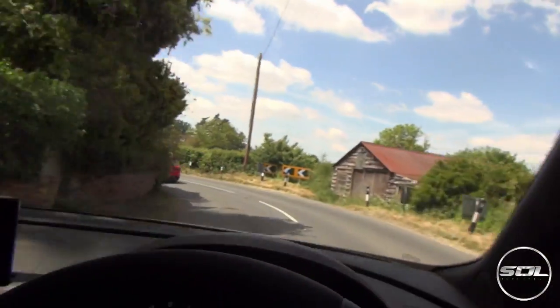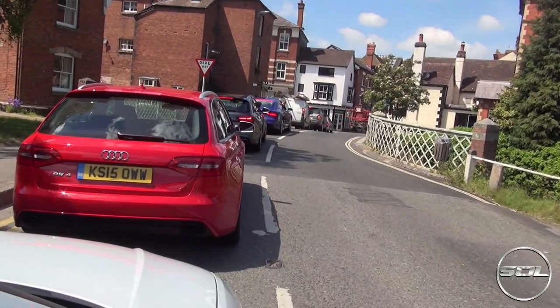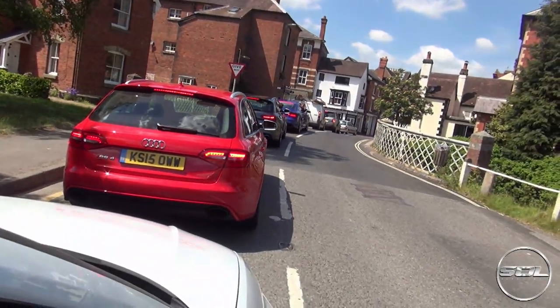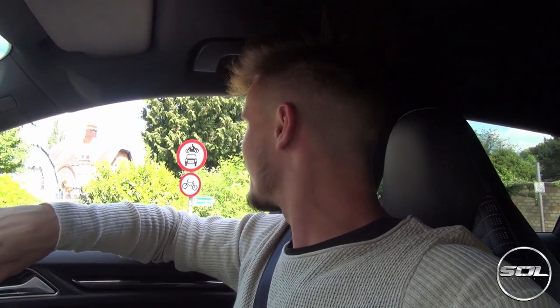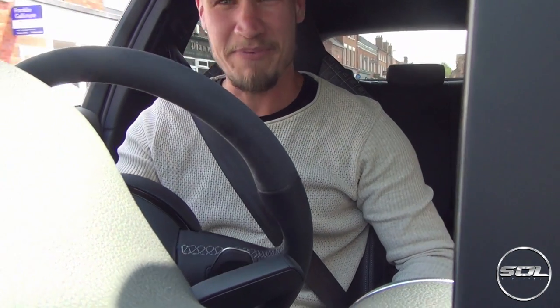I feel like I'm in love with this car, it is so good. The crackles around these roads is so much fun. We've made it into a tiny little town and this has just been unbelievable. We've just got some fantastic cars, some brilliant roads and thankfully on a Wednesday afternoon these country roads are pretty empty so that we can put these cars to the test up to the speed limit.